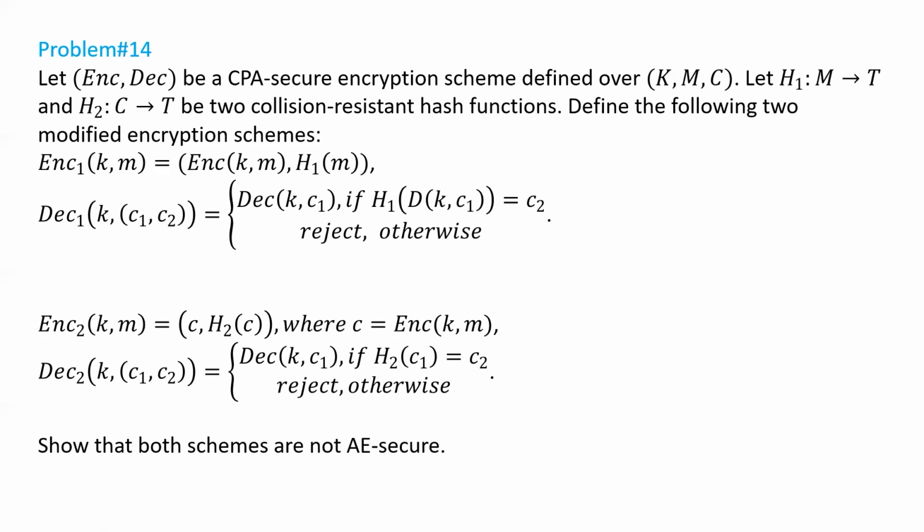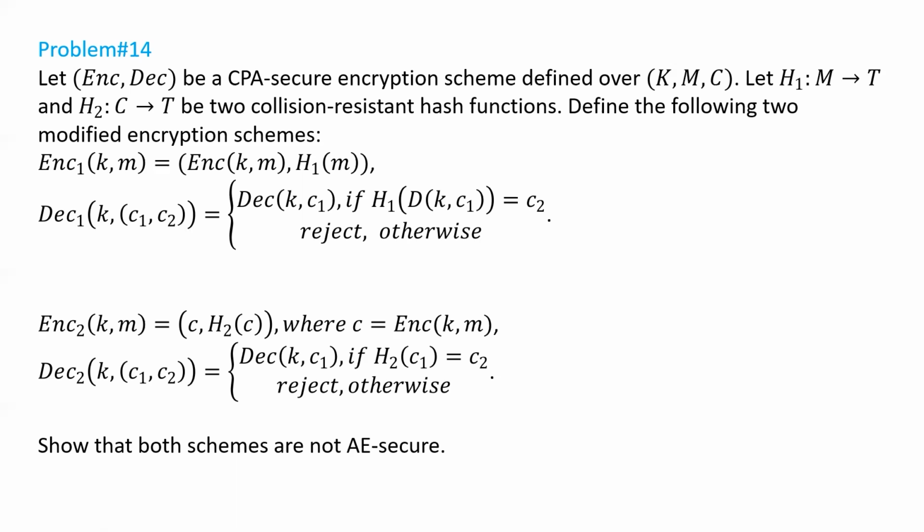Now here, if you see, this is like the encrypt then authenticate approach. You are first encrypting m to get ciphertext c, and then you are applying tag generation on the ciphertext c. But as I said, the hash function may not be used directly as a tag generation algorithm. So it may not be an SCMA secure MAC, right?